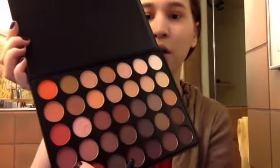Okay, so once we have that down, I just always feel like this is blurry as hell. Sorry. I'm just going to clean my brush a little bit, and I'm pretty sure I'm going to go in with this color right here. This color is really pretty to define the crease more, that color right there. So with the same brush, I take the tip of the brush and define the crease.